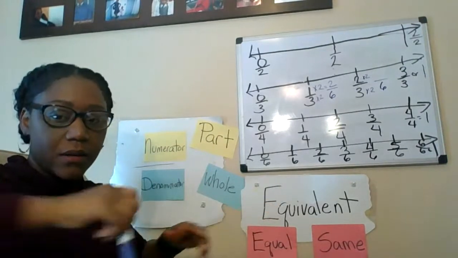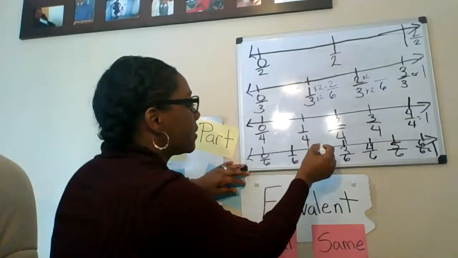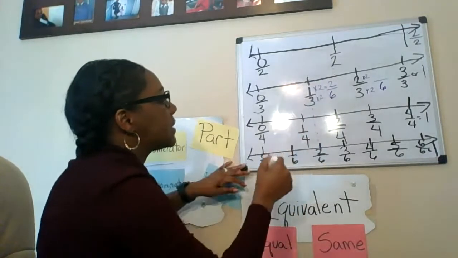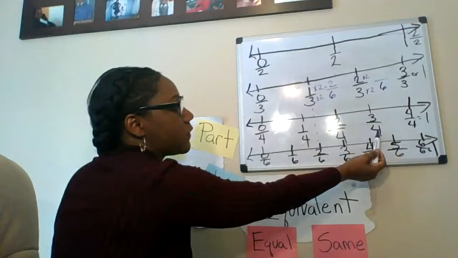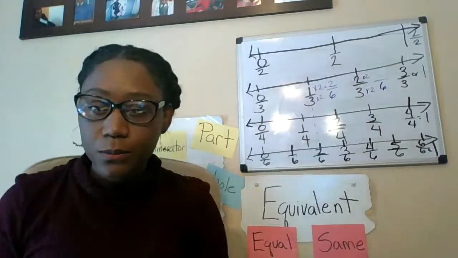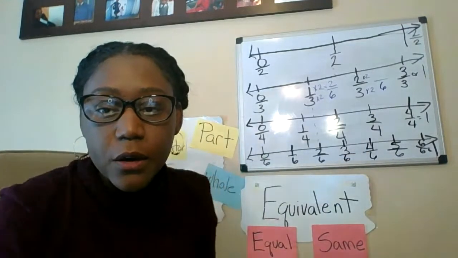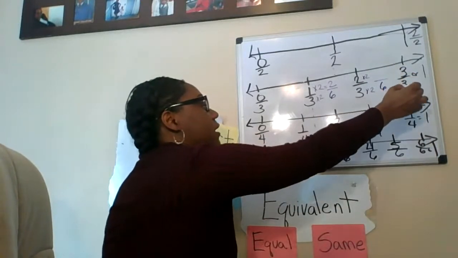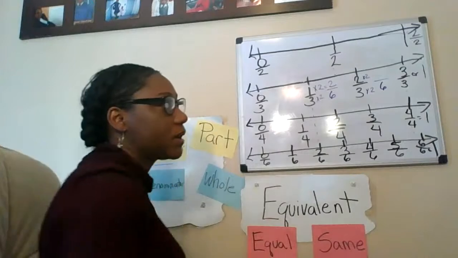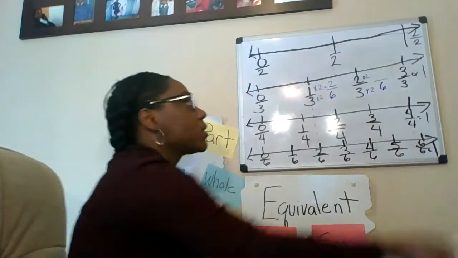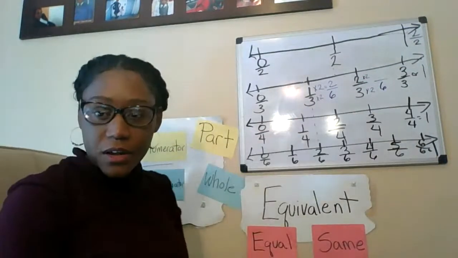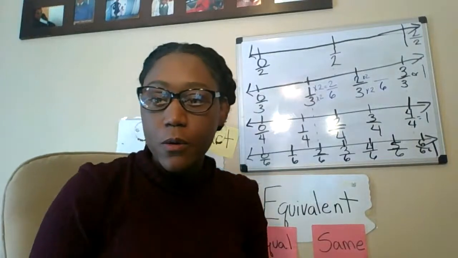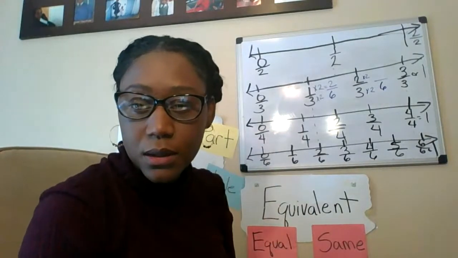So here I have 2 sixths. When I go up, 3 fourths is over here. So those are not equal. 3/3, 4 fourths, 6 sixths. Oh yeah, that's a good one. 3/3 is equal to 4 fourths is equal to 6 sixths, and they're all equal to 1. Also 2 halves. Very good. Any number over itself is 1.